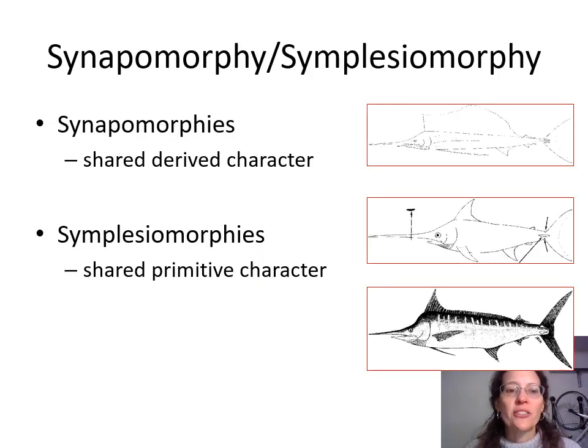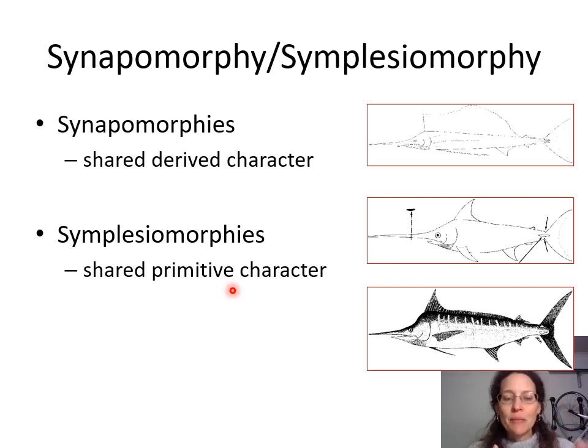We can group some characters into synapomorphies and symplesiomorphies. So a synapomorphy is a derived character that's shared by a group. And this is helpful if you're trying to find or describe a monophyletic group, a group of tightly related organisms. Symplesiomorphies, those are a little harder. They're a shared primitive character. And the problem with primitive characters is sometimes descendants lose those. So it's hard to trace it into a discrete monophyletic group where you're trying to get the whole entire group from the basal ancestral organism, including all of its descendants.